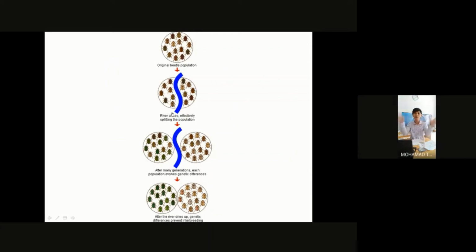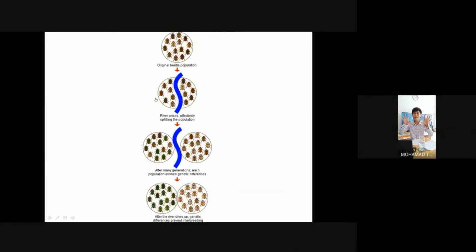Causing the population to be separated to form two subpopulations that can no longer meet with each other. Tak boleh jumpa disebabkan oleh dia terpisah oleh geographical barrier tersebut. Okay, so therefore yang belah kiri tak boleh nak mating dengan belah kanan, tak boleh mating dengan belah kiri. Okay, so the population no longer acts as a single unit, so it forms two subunits.